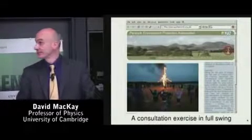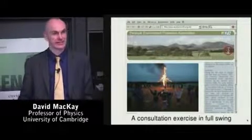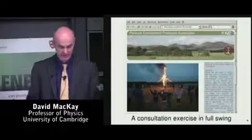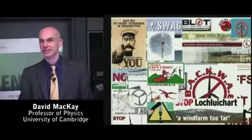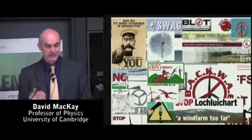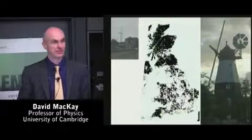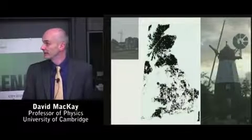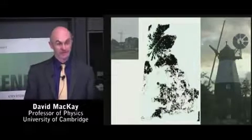We live in democracies, and in Britain we have to have consultation exercises when we imagine building new energy infrastructure. Here's a photograph of a consultation exercise in the little town of Pennecook, just south of Edinburgh, where you can see the children celebrating the burning of the effigy of the wind farm. Because if there's one thing the British people are good at, it's saying no. There is a public difficulty not only with nuclear, but also with wind. A map shows in white the places too near to human habitations and ruled out, and in black the regions more than two kilometers from habitation which are tranquil — and we can't go spoiling tranquil locations with wind farms. So anywhere that's not black or white on the map is fine.